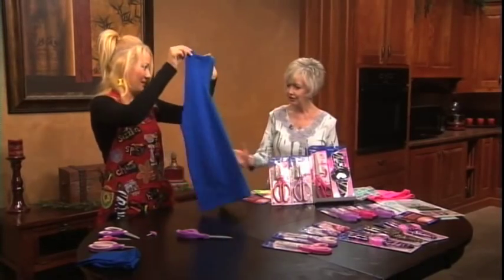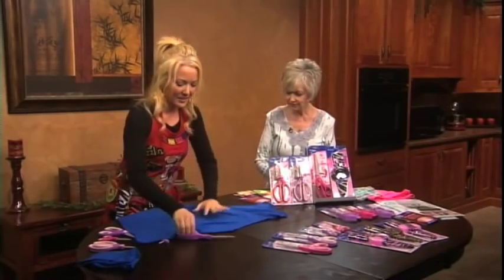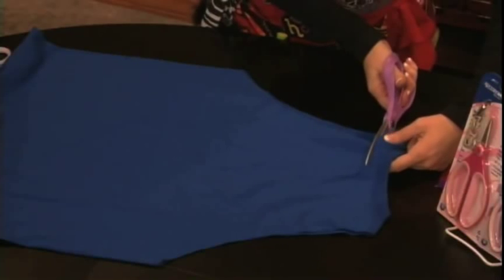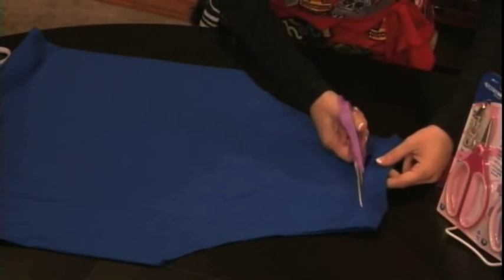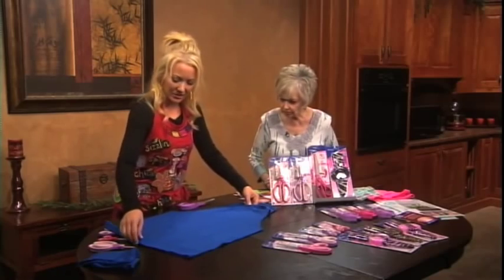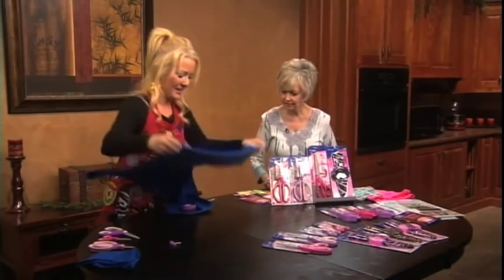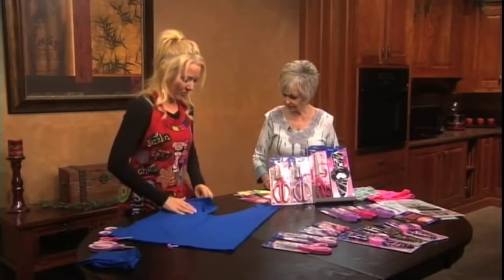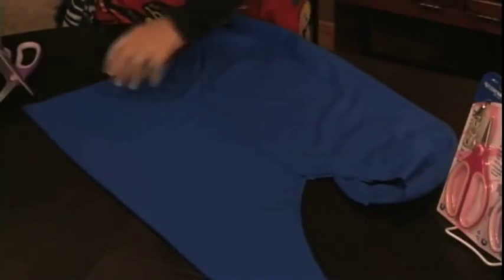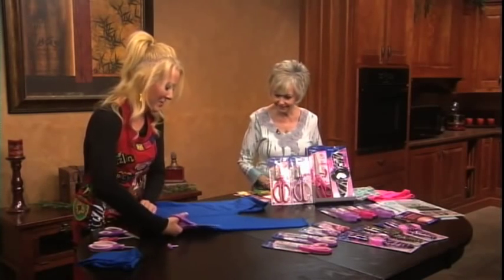So you've basically got what already looks like an apron — we're almost there. The next thing you're going to do is cut away from the back of the collar like this. We can always trim it later; it doesn't have to be perfect. That creates your neck hole for your apron. Then you fold the back in half and lay it down, and cut along the center back — basically making an opening straight up the back. You just want to do it in this order so you don't end up cutting off the wrong parts.